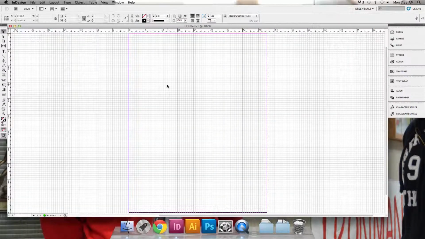Easier using InDesign. So I'm going to start the timer for 6 minutes, and here we go. Alright, so I've opened up here a new page, and you see I have the grids on just like you would with your Cedar Post page.